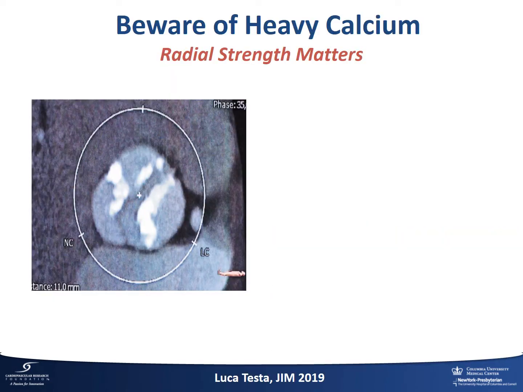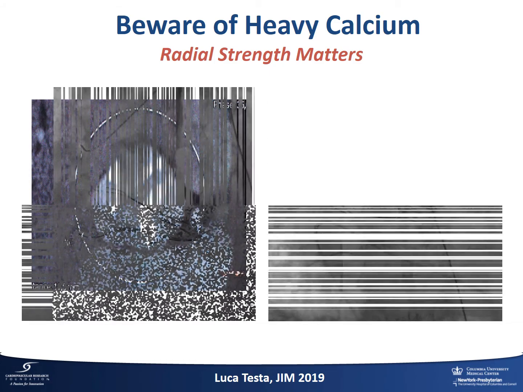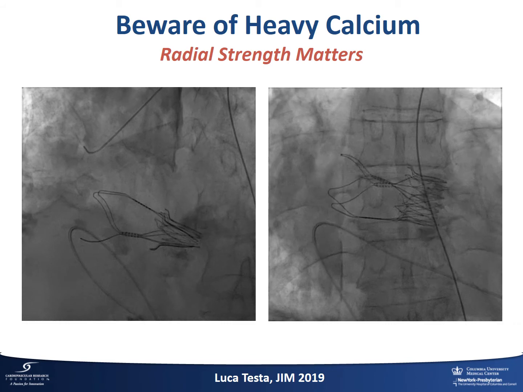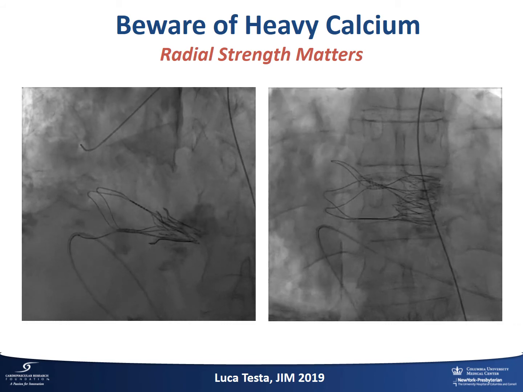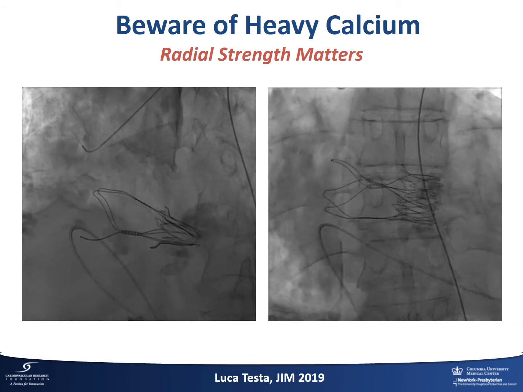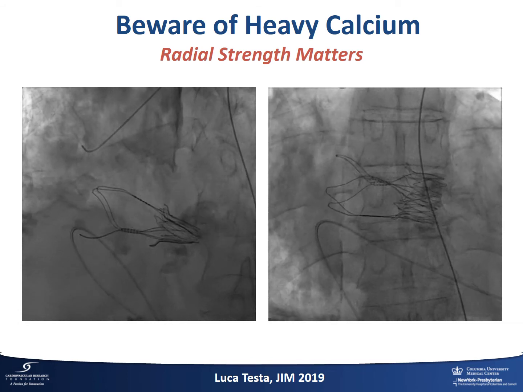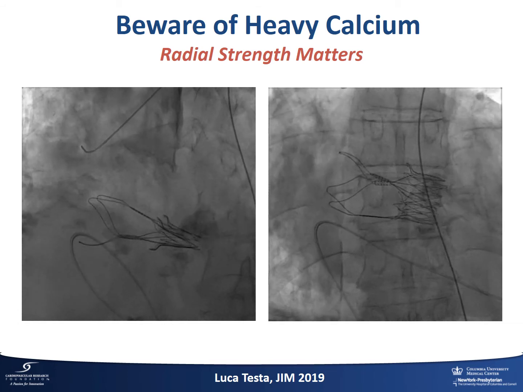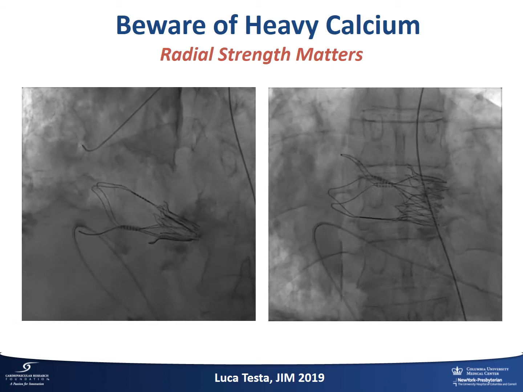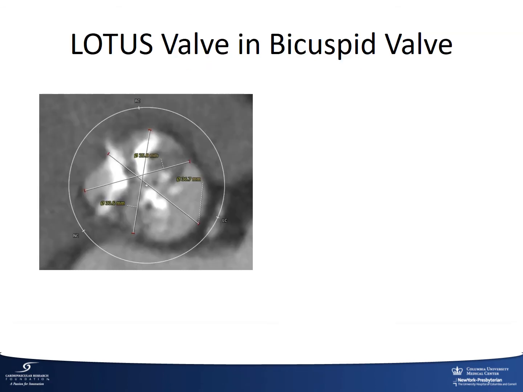regurgitation at the end. In the end, you have to be careful of heavy calcification. And this is an example of a case where, because you need adequate radial strength, and this was an Accurate valve that you see here. And you see in one dimension the valve looks expanded, but in the other dimension the valve is sort of pancaked by that heavy calcium. The device just doesn't have enough radial strength to expand.